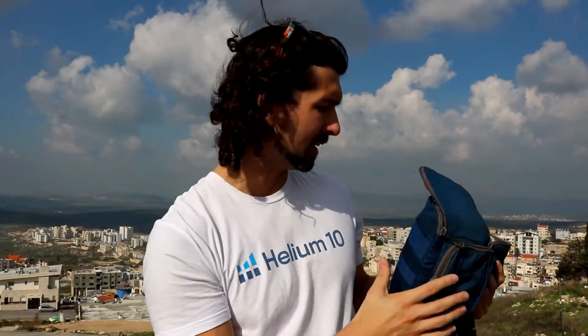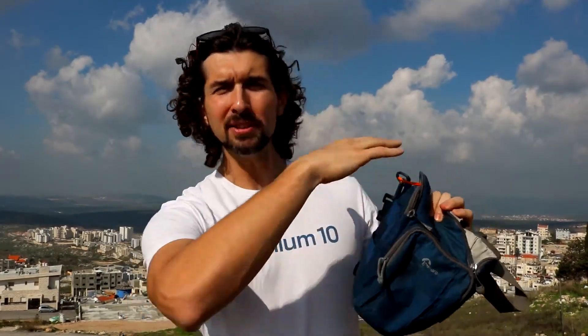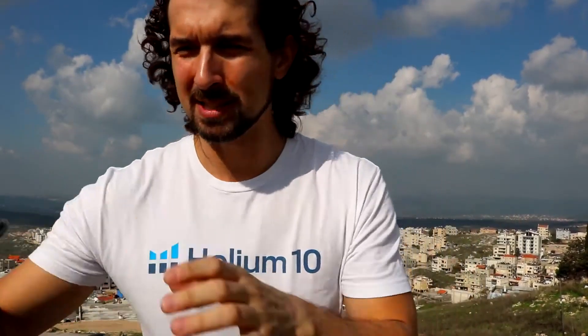How does Amazon know what we are sending? On Amazon we open what is called a shipment — like a package. They will give us stickers. We write: we're sending from such-and-such an address in China, 500 units of such-and-such a product of such-and-such a size. They send us stickers for our boxes. The products are packed in boxes — there is a small package for each handbag — all put in large cardboard boxes which are then sent. For example, we make 10 boxes with 50 units each. We stick 10 stickers on these large cardboard boxes and then the carrier picks them up from the manufacturer.